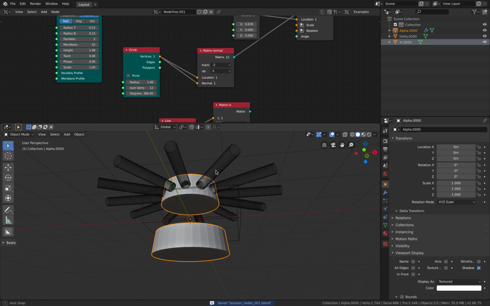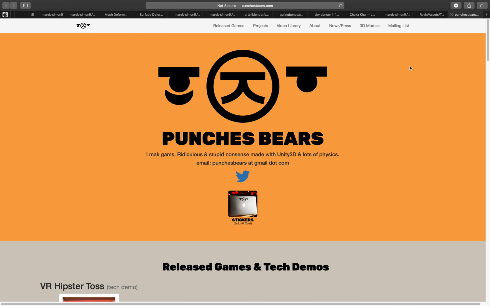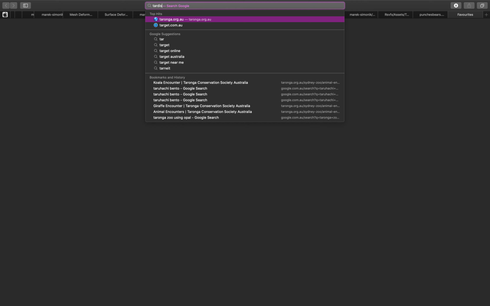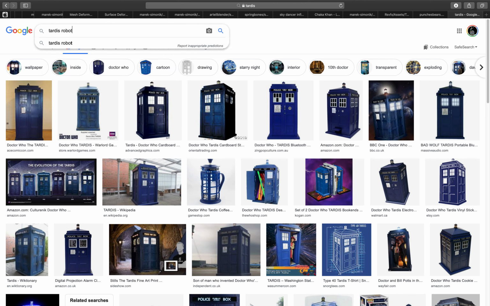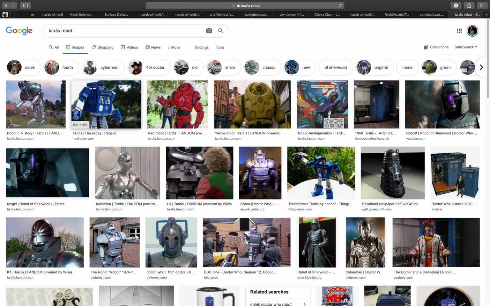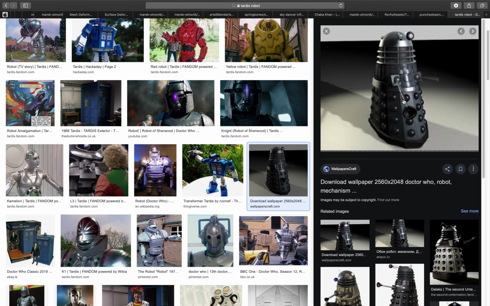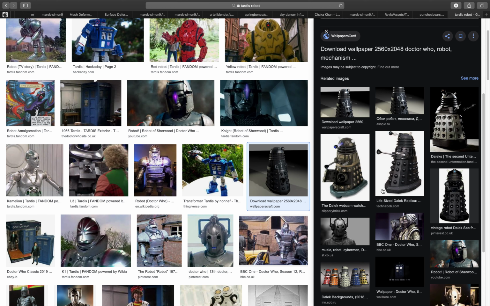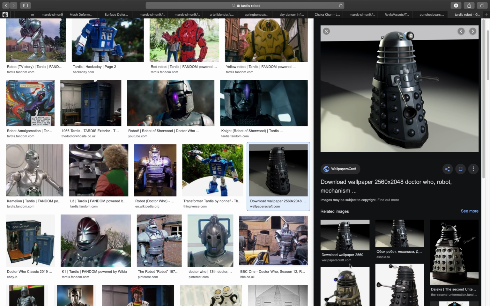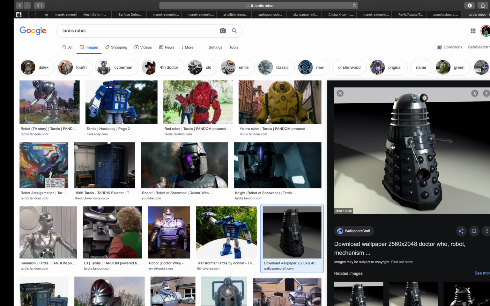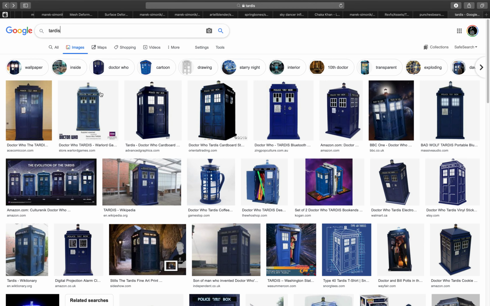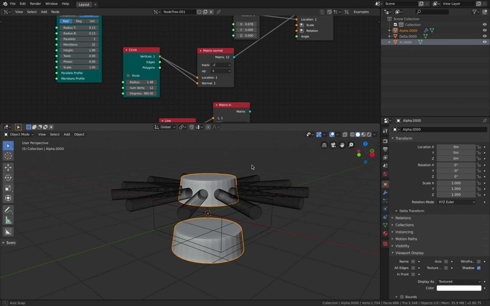And this guy, it seems like we are making some kind of robot. Oh no, not this guy. What's the name of this robot? I've seen it quite often. Okay, I'll try to make this using procedural means, but we can also make a box. This police box. Definitely something that you can make using Boolean.